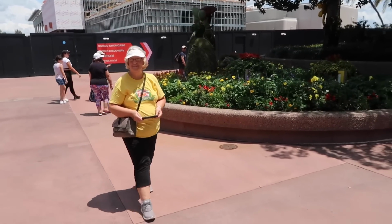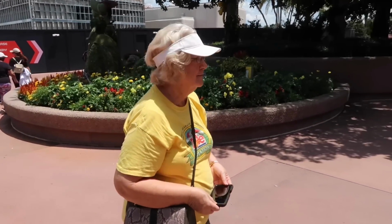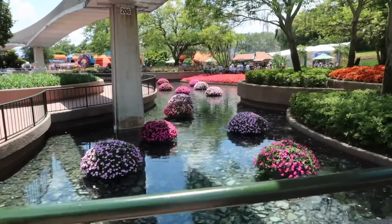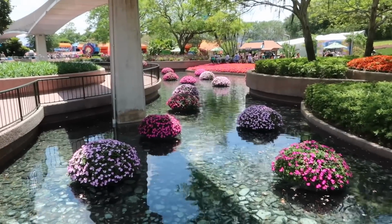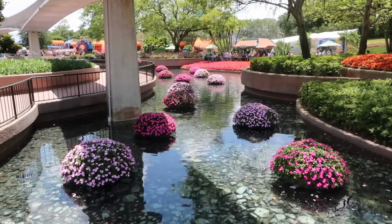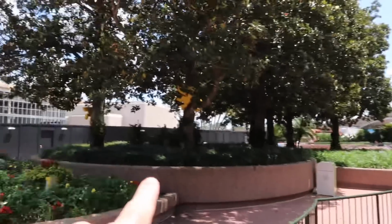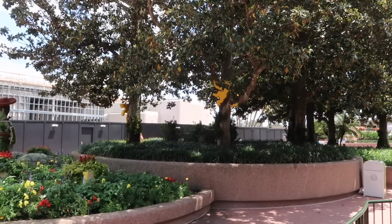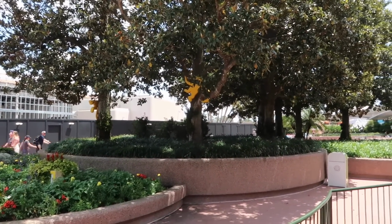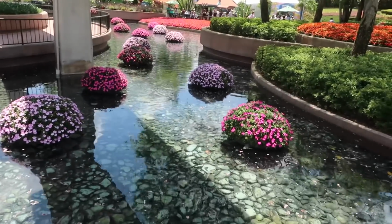What do you think of all the flowers? I just, amazement of all the different kinds of flowers. Have you seen any petunias yet? No petunias yet. Time of the year to have those. Okay, maybe it's like a seasonal thing. Oh, look, there's a monkey in a tree right there. Yeah, that's from Toy Story. That's like the barrel of monkeys. Yep. I used to have that when I was young. Yep. Want to get some food?